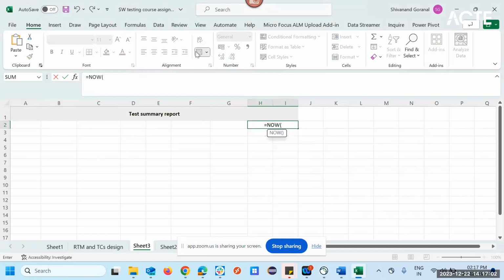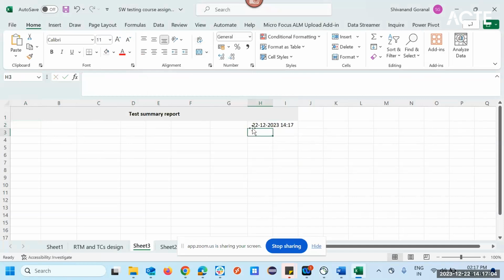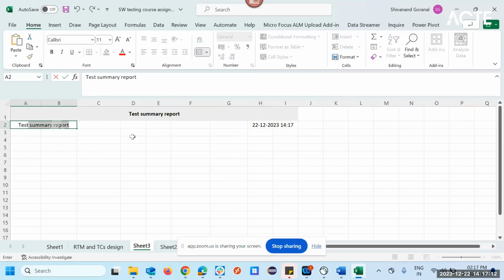There is one function now that shows the time and everything. Here you can give the test cycle, or mention anything, like functional testing. Then you mention total test cases, total pass, total fail.